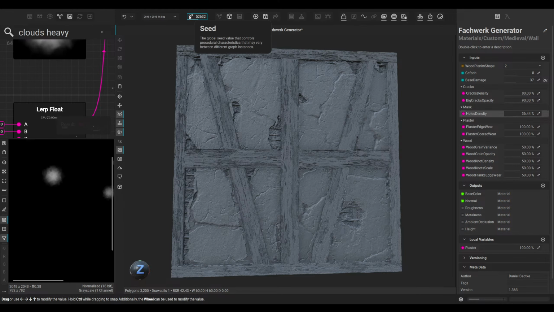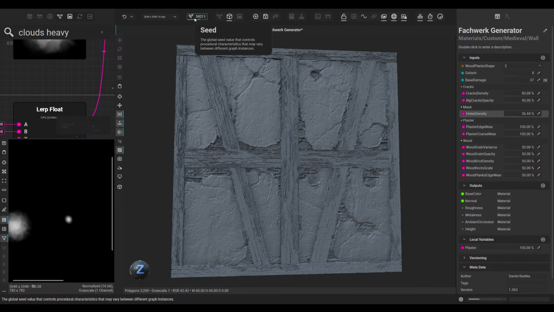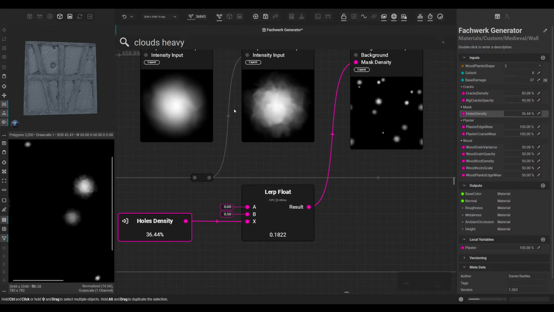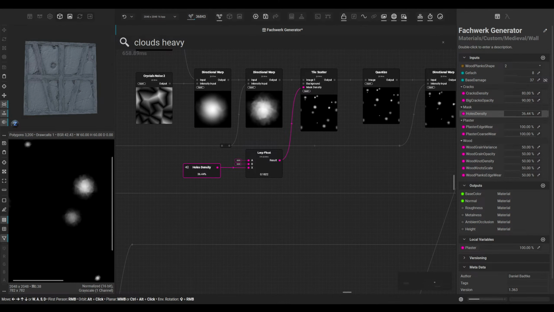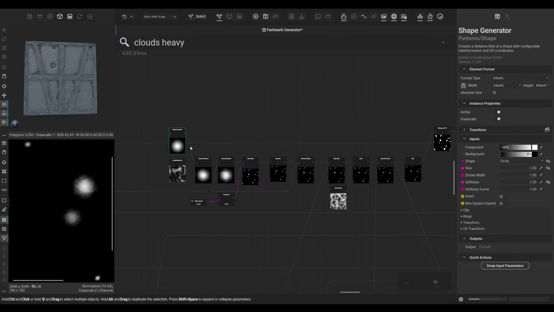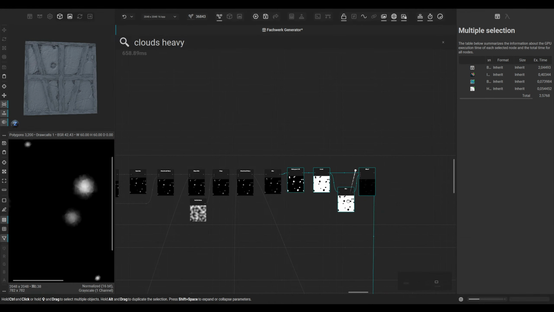Let's check some seeds, how it looks. So yeah, I think that's enough for that. It's quite a simple but nice effect.